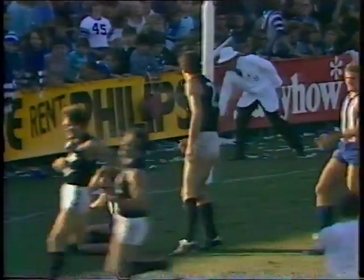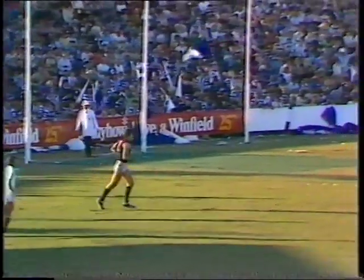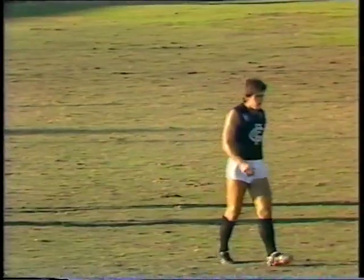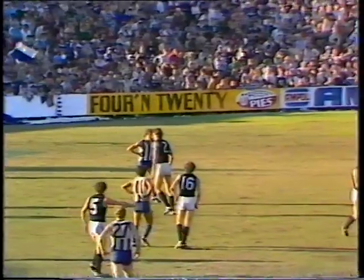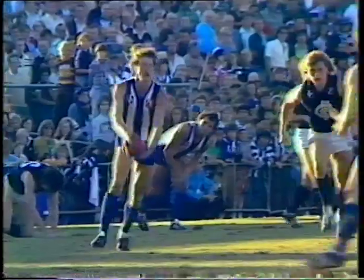It's a long kick up there looking for Jones. At the back there is Sutton. Sutton couldn't hold the mark, and the ball is out of bounds in the forward pocket position, about 5 metres around from the Carlton goal. They're trailing by 35 points at the moment. We're at the 22-minute mark of this last quarter. Knocked out by Jones. Sheldon overran the ball that time. There's Schimmelbusch and Greg running into each other, but it's okay.